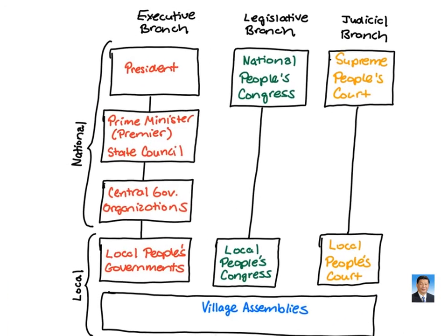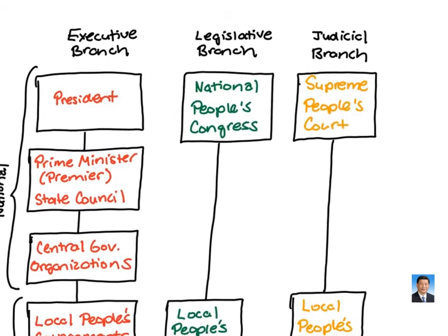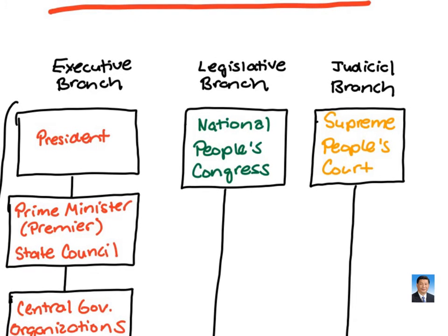Now, China, of course, also has a legislative branch, and the big body within the legislative branch is a body known as the National People's Congress. This is a massive group of individuals who come together once every year for 2 weeks in March. And while the Chinese Constitution says that this is where most of the power in China is supposed to lay, in reality, the National People's Congress that meets for 2 weeks once every year just serves as kind of a rubber stamp Congress. That is, they gather once a year to approve all of the laws that have been created by the president and the premier.